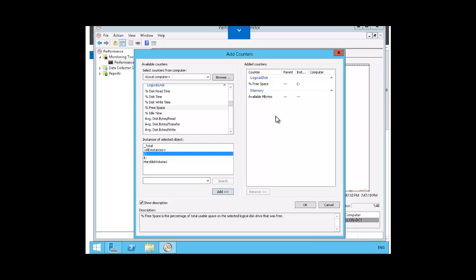Over to the right hand side, you will see that we have added two counters, the free space and the available bytes, and they're from different objects. The free space was from the logical disk and the available bytes from the memory. So we want to click on OK.